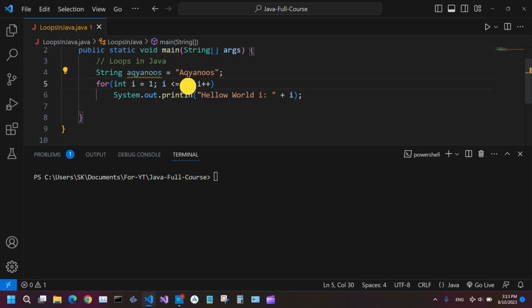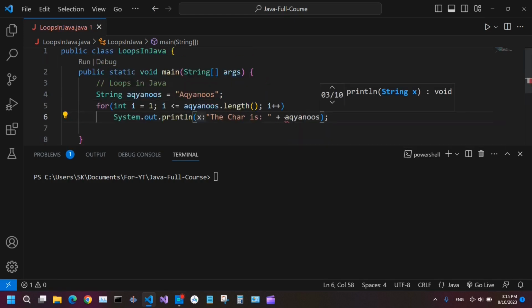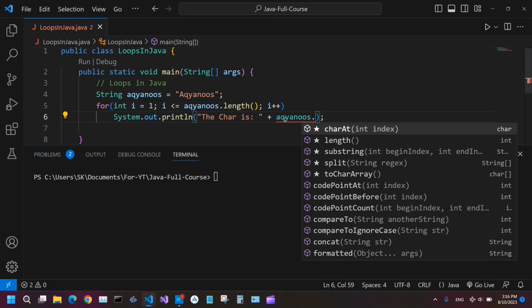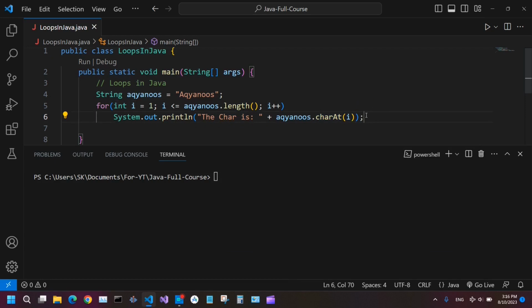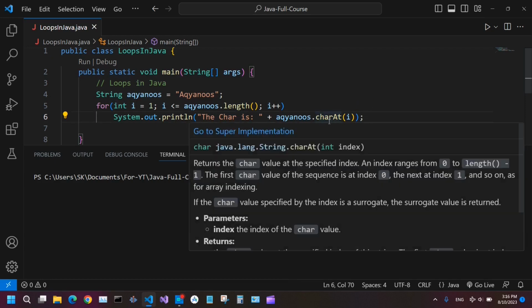Here we can say i less than Pianos.length, the length of the string, and here let's say the character is the name of your string, and then charAt, so you get a single character from a specified index.